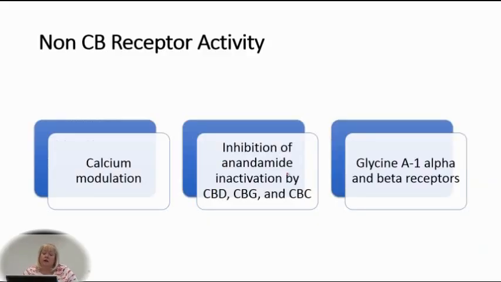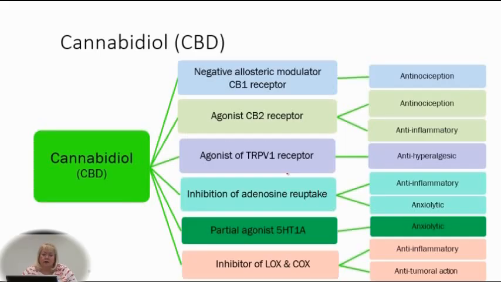But here's what happens. There's a lot of stuff going on this slide, but these are all of the things that CBD itself is doing. I like to look at this side and not so much at this side. That tells us all the science there, and it inhibits LOX and COX. But anti-nociception, anti-inflammatory, anti-hyperalgesic, anti-tumor. So it has a lot of use. And a lot of people are wanting to use this on their rehabilitation patients. And it works sometimes, and sometimes it doesn't.